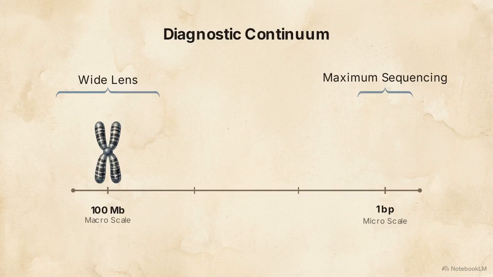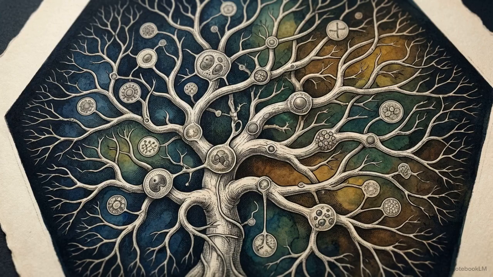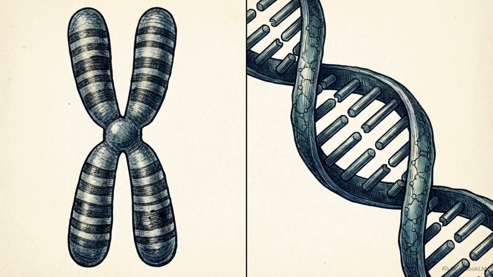Newborn screening identifies disorders like phenylketonuria early, while diagnostic testing isolates chemical causes behind specific physical symptoms. Similarly, carrier testing applies molecular screening to healthy individuals. It identifies if they hold single gene mutations linked to family history or ethnic ancestry. Every tier of testing involves the same compromise: width versus depth.